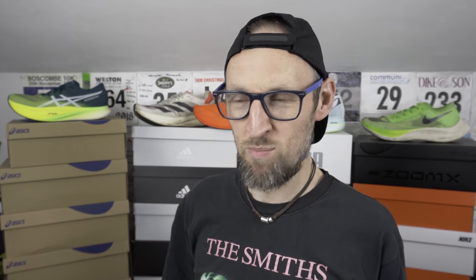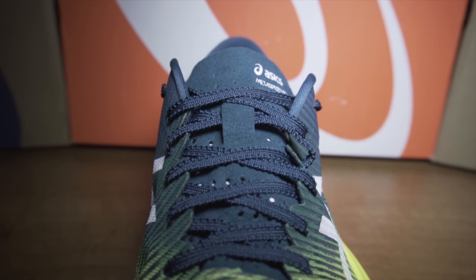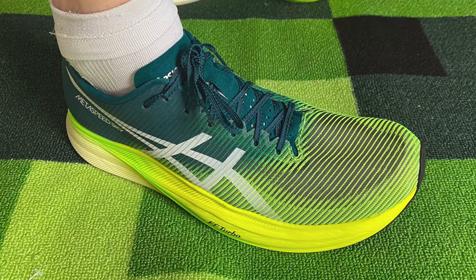Sorry waxy laces, but your 2001s hit — these perforated laces are my new personal favourites. Perhaps they save a gram or two in weight, but they're certainly working a treat in terms of achieving a good lockdown and a more appropriate lace length. I had much less excess lace when using a runner's knot in the Metaspeed Sky Plus. They do appear to work as an upgrade and it's an improvement over the V1 — good job Asics.